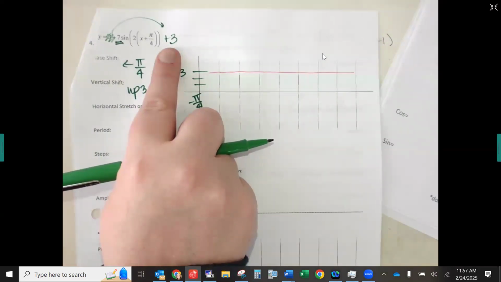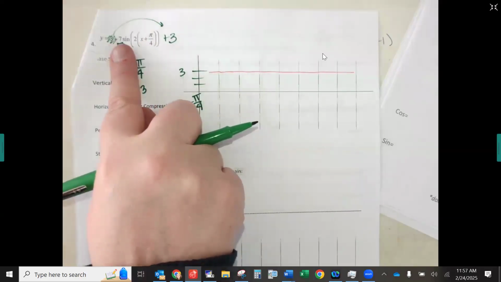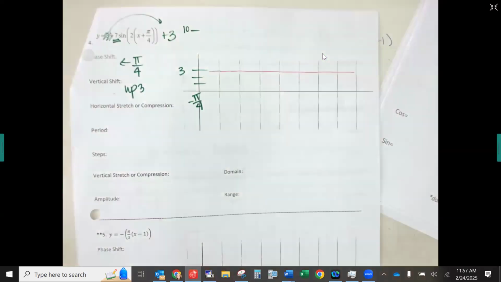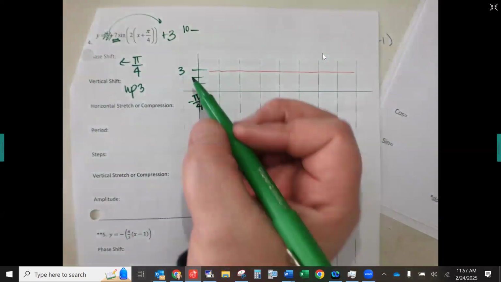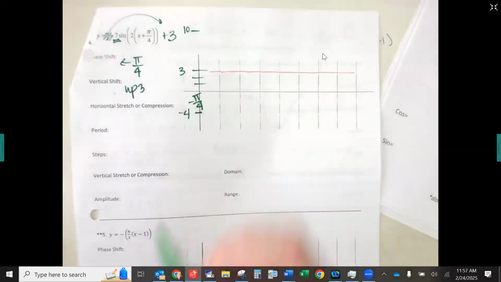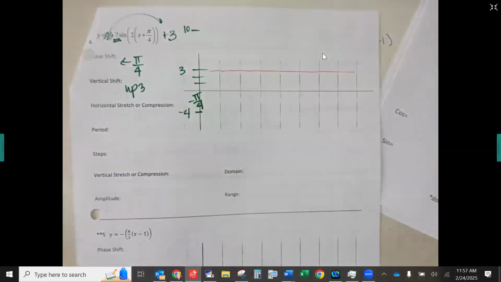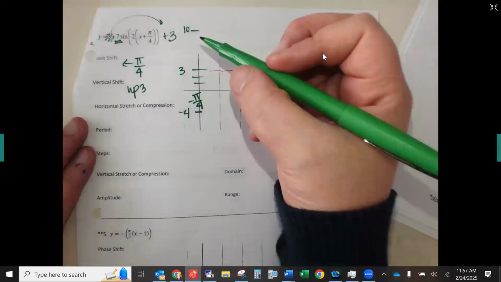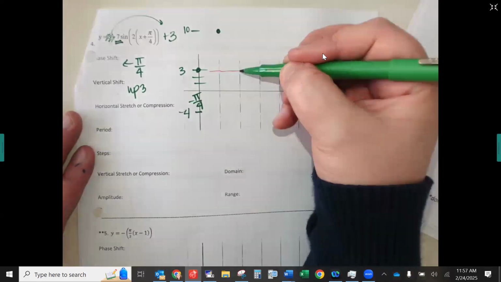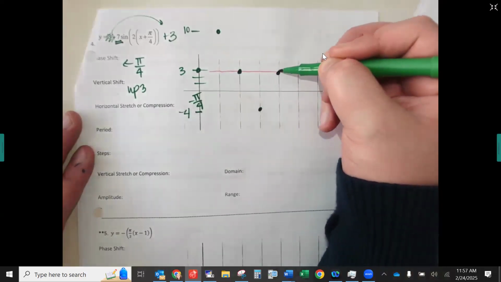So now think about if I'm already at 3 and I go up 7, what's going to be the highest point on this wave? It would be 10. Very good. And then if I start at 3 and I go down 7, what would the low point on my wave be? -4. Okay, and if you're not sure how we're getting those numbers, you would just in your calculator, hopefully you picked one up, do 3 plus 7 to get the top, and then 3 minus 7 to get the -4 on bottom. Okay, then this is the sine graph, so it starts at the center. So put your first point at 3. Then you're going to go up to 10, down to 3, down to -4, back to 3.